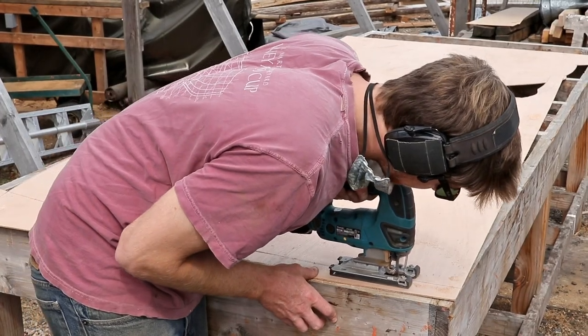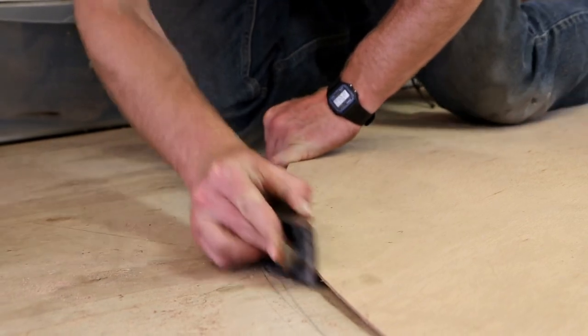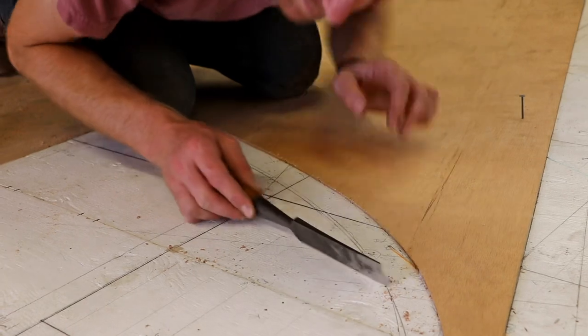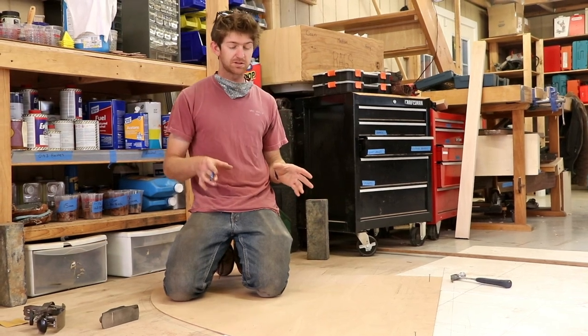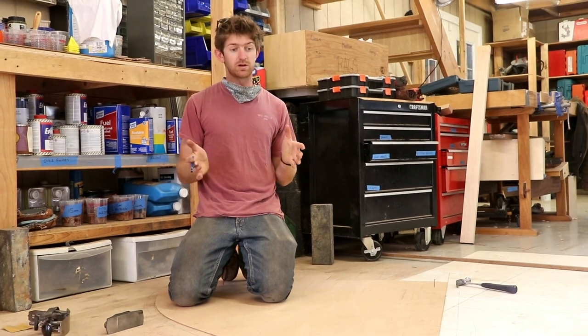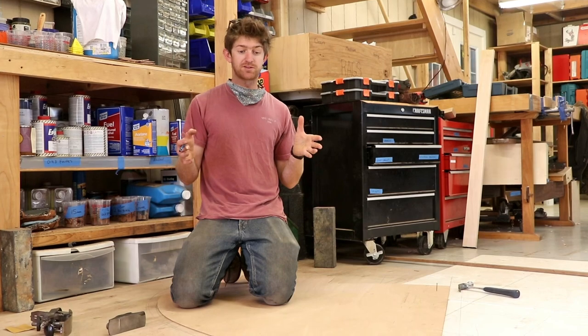So now I'm just cleaning up the edges of this template to make sure that it's nice and consistent with the marks from the nail heads underneath. And then in a minute, we're going to put this up against the actual transom and see how close we are. We're expecting the transom to be a little bit larger than the template, because I made the fashion pieces a little bit larger because the bevels were very difficult to work out correctly, so I just made them a little bit oversized.